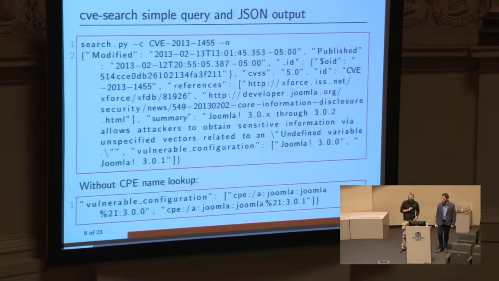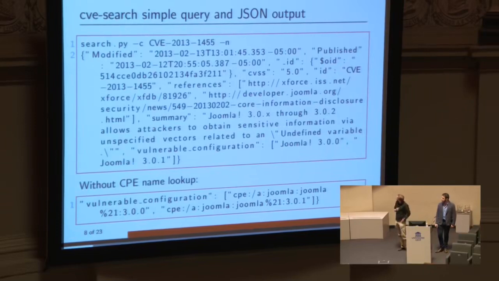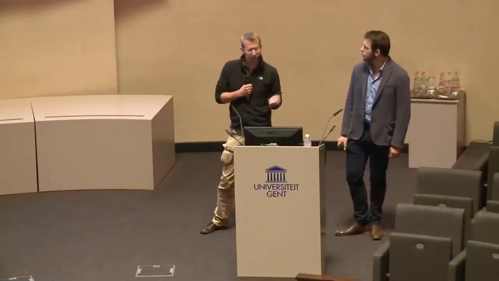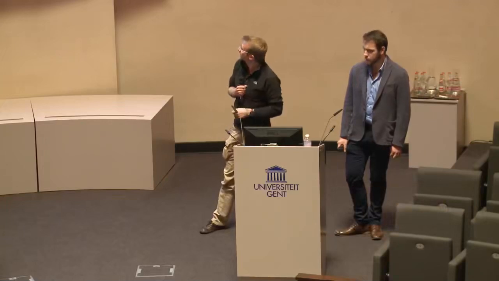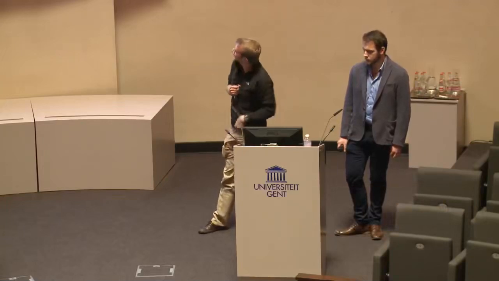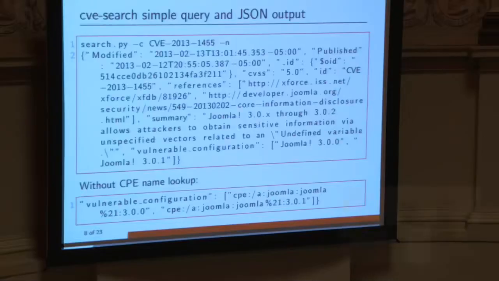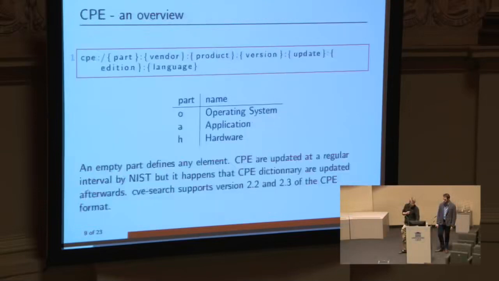Then you can do additional queries, like for example for a specific CVE, and you will automatically get a JSON output with key values containing the vulnerabilities. Here it's again a Joomla reference. You see that you have what we call the vulnerable configuration part. This one is which versions are vulnerable, and those are using the CPE values. As you can see, you can have human readable lookups and machine readable lookups, so you can enable or disable the -n CPE value. So you can do a lot of scripting with the JSON output.